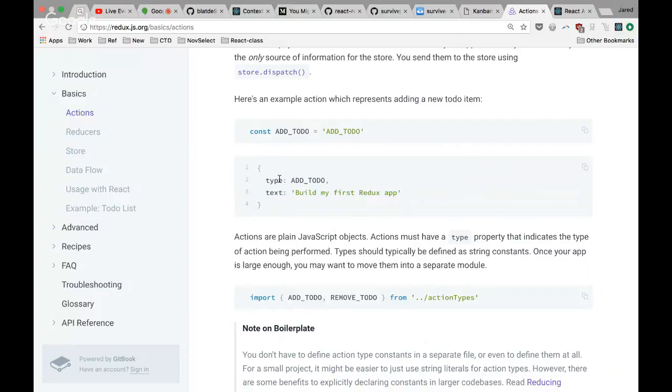The only required property of each action that we send into our store to process is that every one of them is going to have a type. And that's why we just created all of these action types, right? But the other bits of it will vary depending on what the actual action is that we want to perform.